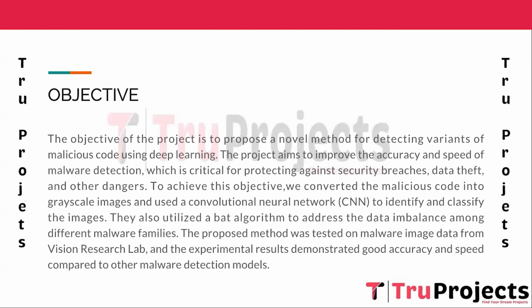To accomplish this objective, the researchers adopted a unique approach where the malicious code was transformed into grayscale images. These images were then subjected to analysis using a convolutional neural network, which enabled the identification and classification of the images. To address the issue of data imbalance among the various malware families, the researchers also employed this algorithm.